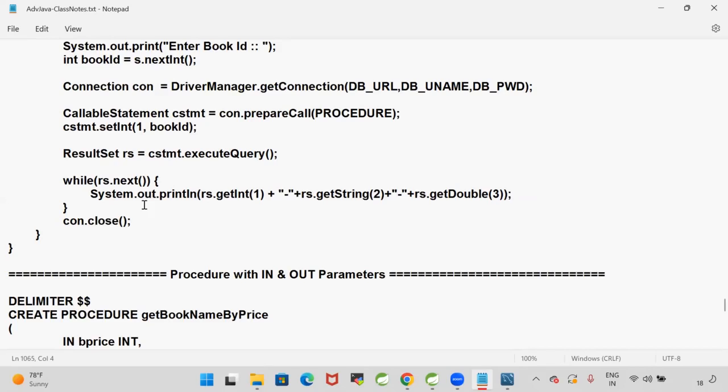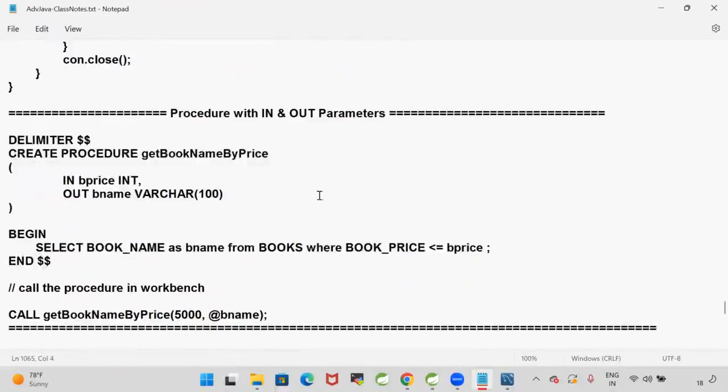And this is a procedure which is taking both input and output parameters.